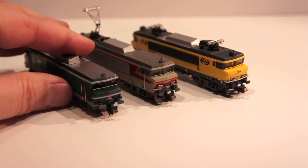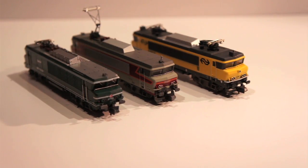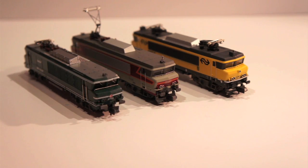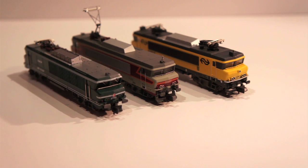Now, I have another version of this locomotive. This is the Fleischmann version. And it is painted here in the original green livery before they adapted this Trans-Europe Express Arzens livery. This green livery, which I thought was pretty cool, I picked this up, had it converted to DCC, and then one day I set down my Fleischmann version next to my Minitrix version, I noticed something strange.